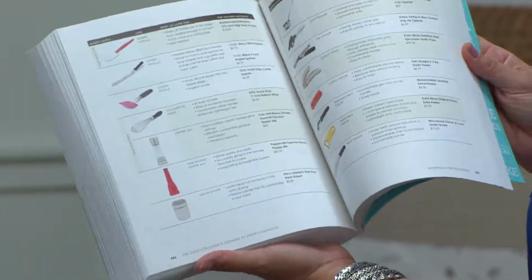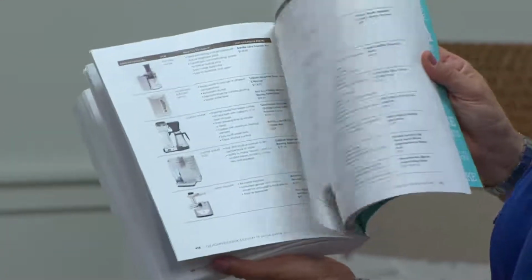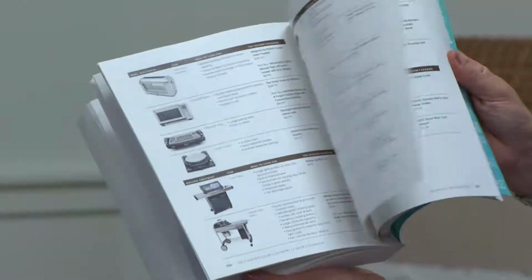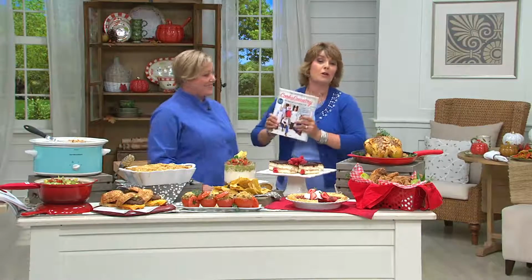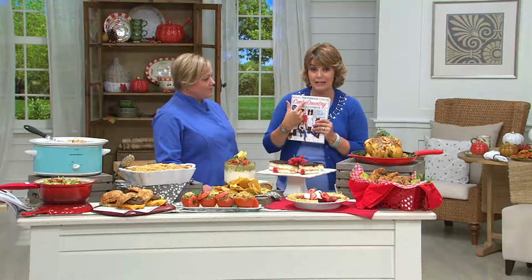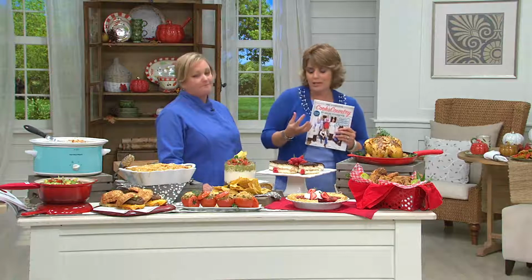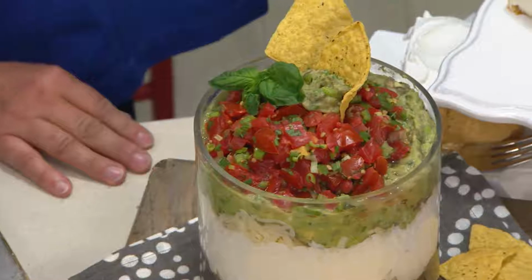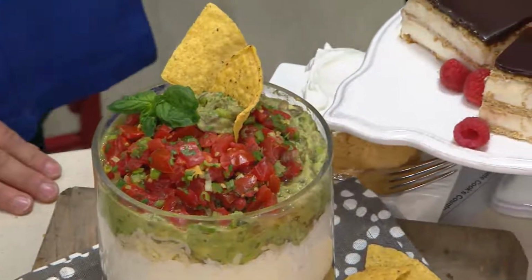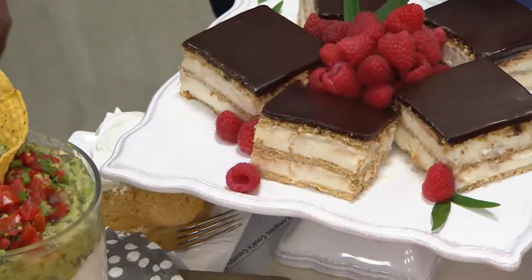Look here, I also love how you gave recommendations for tools. There's even some product recommendations in the back, different appliances and things that America's Test Kitchen prefers. That's right. So, I mean, it's just awesome, you guys. For under $20, we are busy on the phones as a gift item for yourself. I mean, these are really the recipes you love to make. Chicken, mashed potato, pies, appetizers, cakes, burgers, stews, crock pot recipes, macaroni and cheese, but the best version because it's been tested over and over again to give the best result.